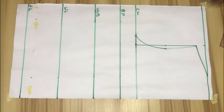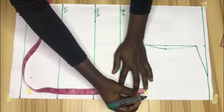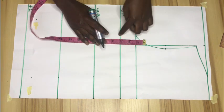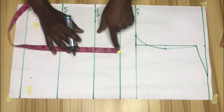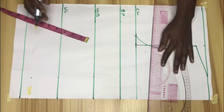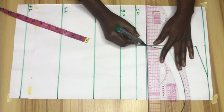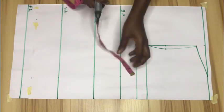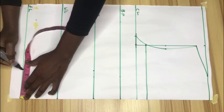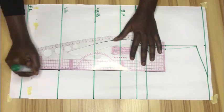After that I'll go up from my bust point by 3 inches and mark that on the other side as well. The 3 inches is the distance between my bust points and my underbust — just measure that distance and mark it upwards placing your tape on your bust points. Then I'll connect the points and mark my nipple-to-nipple measurement divided by two — my nipple-to-nipple is 7 inches, divided by 2 that's 3.5 inches — and connect that.